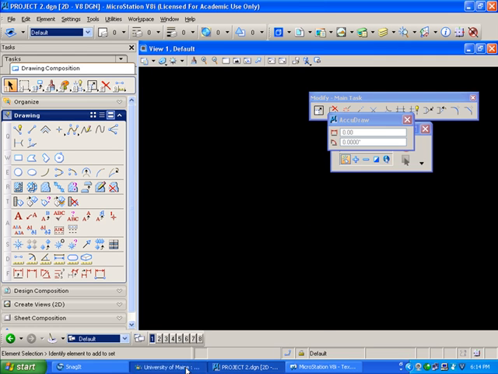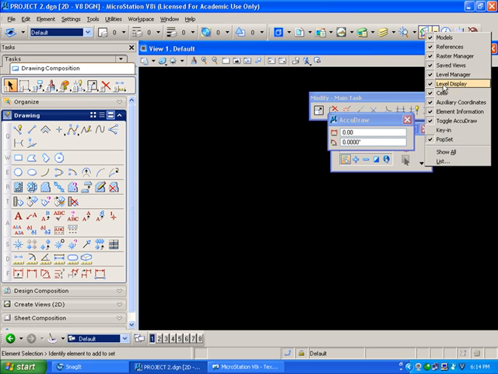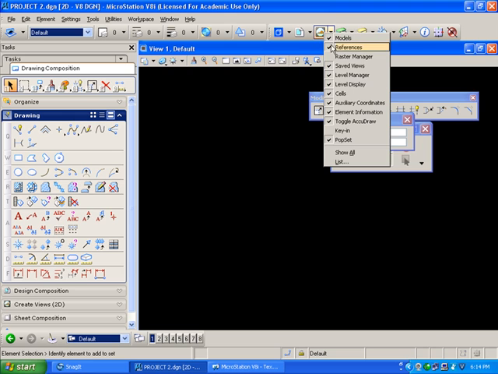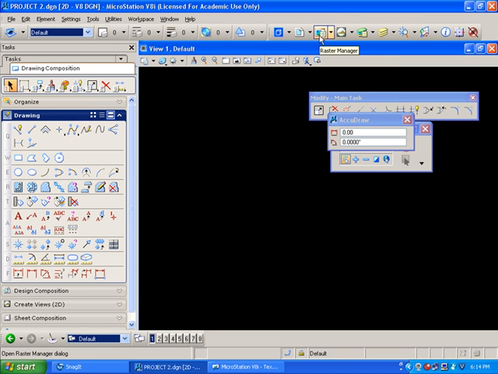and if you look up at the top of the screen, excuse me, we have our models, references, and a Raster Manager. I want you to select the Raster Manager. Anytime you don't see any of these tools in here, just right click on the menu somewhere in between. You'll see that you can turn tools on and off. So if the Raster Manager was off, for instance, like now it's gone, if I just right click here and click on this, the Raster Manager will come back. So sometimes by accident, sometimes just the type of file you have up, you may see a tool missing, so don't be afraid to right click on the menu and just add it back in.